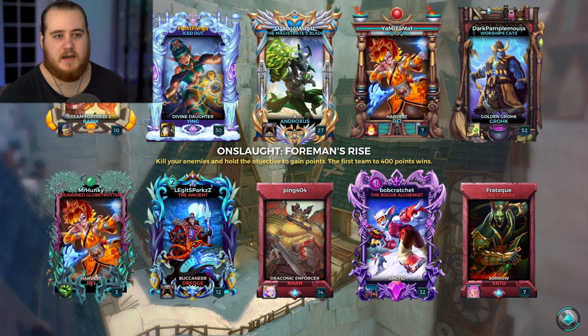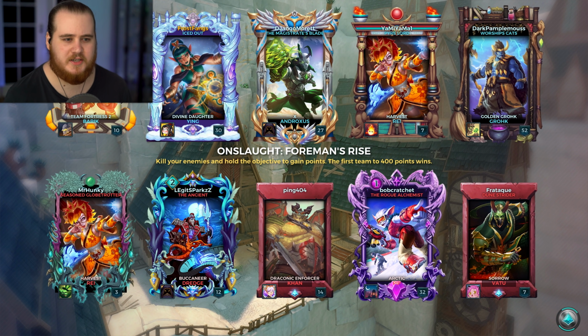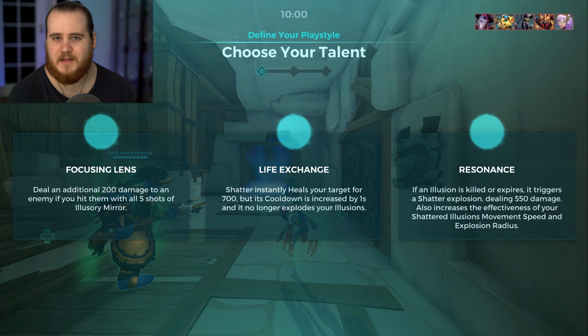We've got a Bag, we've got an Andrew, a Ray, and a Grok. And we're up against another Ray, a Dredge, a Khan, a Pip, and a Vatu. Vatu, so pretty similar matchup, although the objective is probably going to be a little bit less populated this time round.